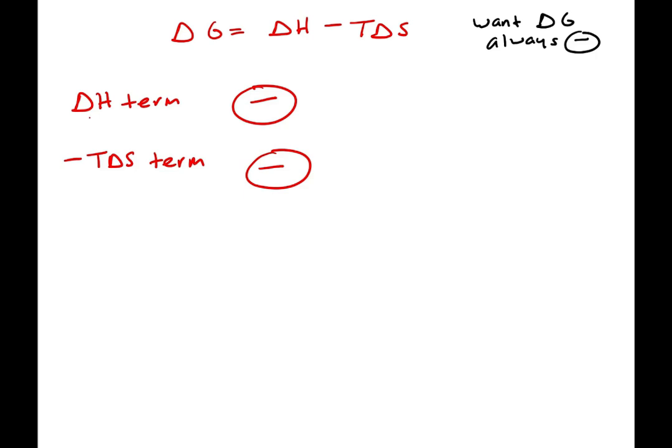To have a negative delta H term, you would have to have a negative sign for delta H, meaning that the process would have to be exothermic. If the process is exothermic, then that favors spontaneity. The reason why we say it favors spontaneity is because that has a negative sign associated with that term. And again, we want delta G to be negative to be spontaneous. Now, let's think about how we make the negative T delta S term negative. So in this term, we have a negative sign out in front. Temperature is always positive because we use the Kelvin scale.